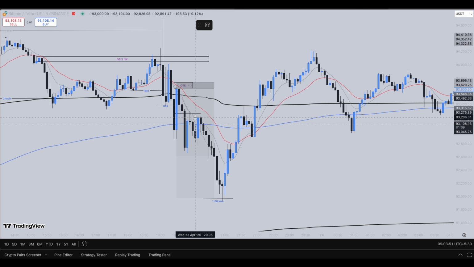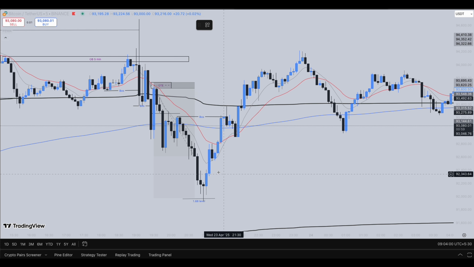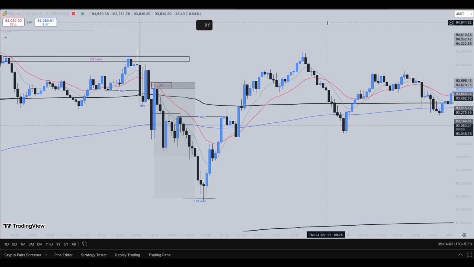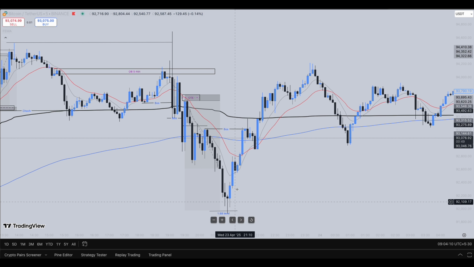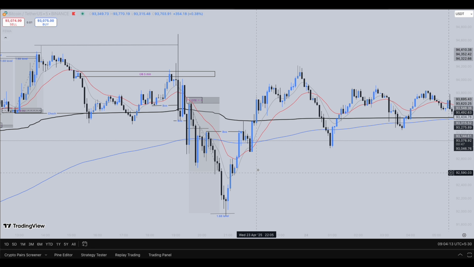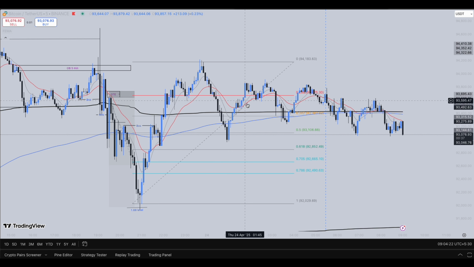And here you can see the market trying to break this structure towards the upside. You can see this is another break of structure towards the upside. And if you consider the swing momentum over here, the low of this candle to the high of this candle, you can see the price didn't retest to 0.38. You can consider this to be a single swing. So if you consider the market from here, guys, the common point between this to the common point between this, you can see the market retracing to 50 levels.